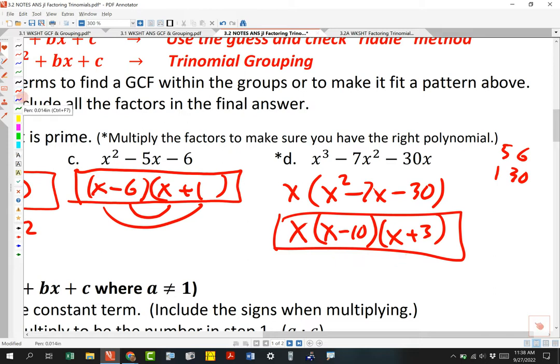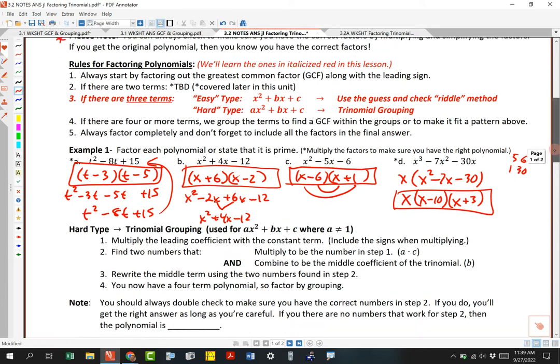I need everybody's eyes up here. Do not write this. Okay. What if somebody did this? Jack, what do you think? No. Why not? Because then it wouldn't be -7. Very good. They still multiply to be -30, but they combine to be +7, not -7. So we'd want to be careful with something like that, okay? You got to double check. Would it be okay if we wrote the x plus 3, then the x minus 10? That's okay. That's just the commutative property like we were talking about. Okay, any questions? We good?